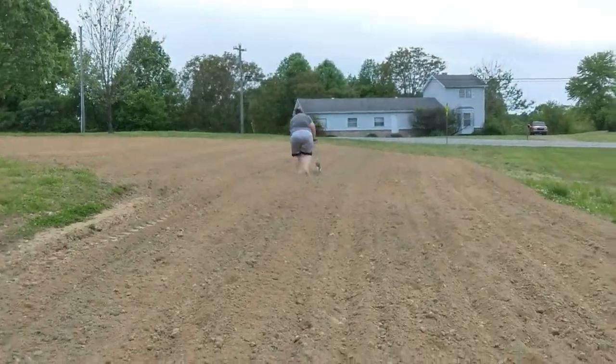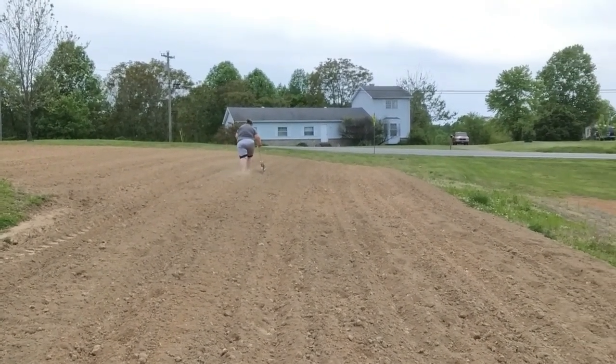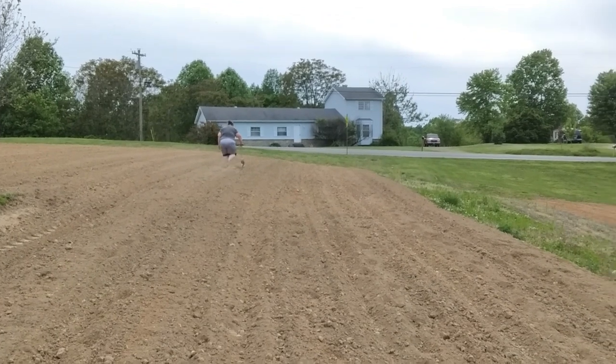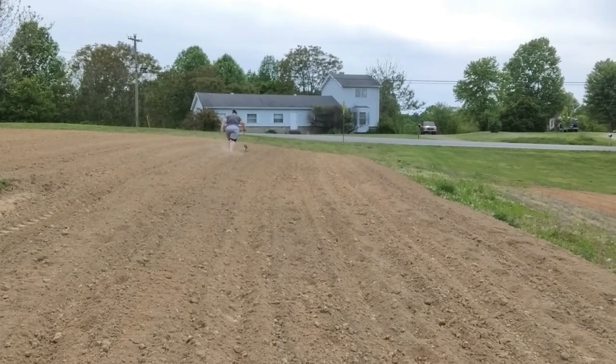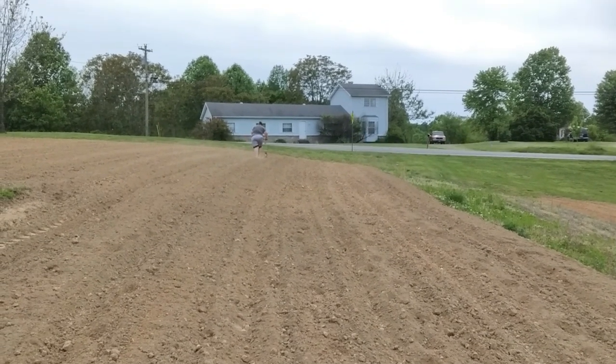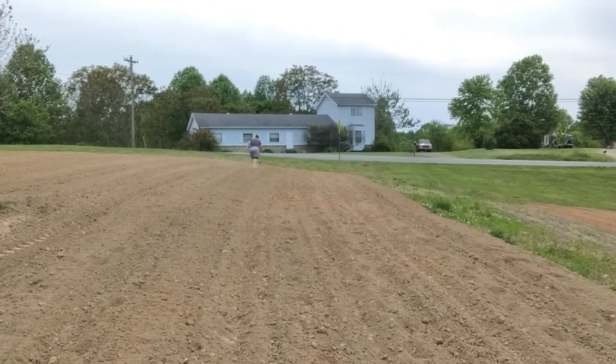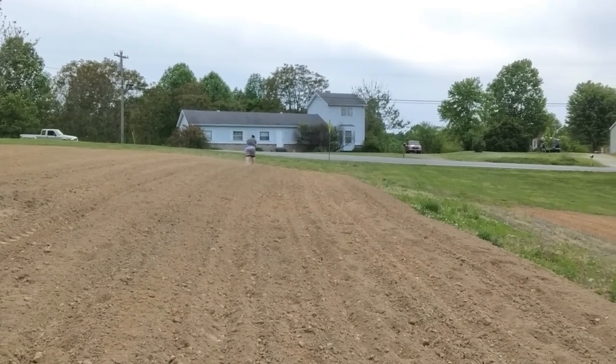Tractor malfunction. Now she got the hang of it. She's at a rock now. She got the tractor in high gear. Maybe kind of speed it up.